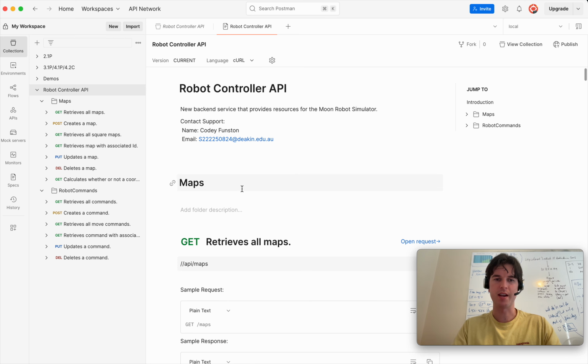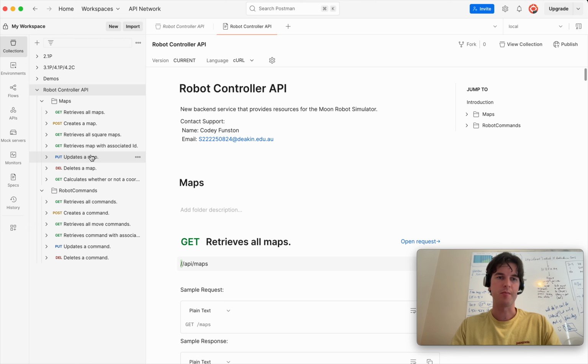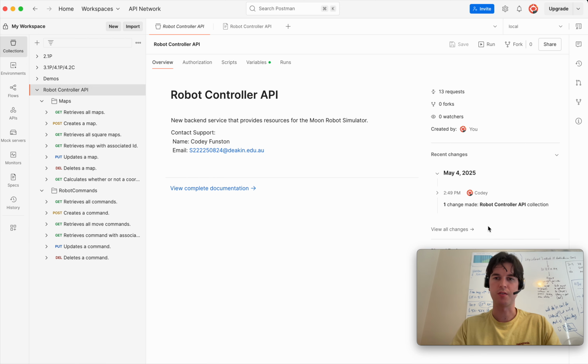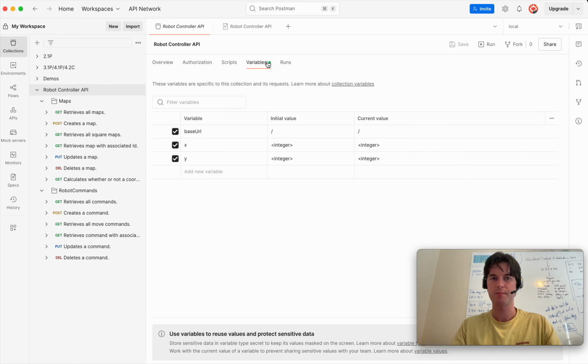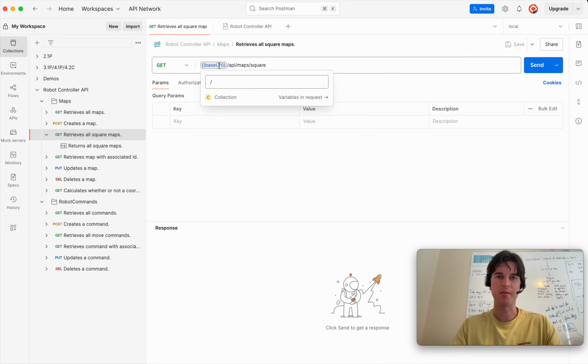You might notice that right now the server is blank. To change that, if we go back to controller and then click variables, here we have the base URL. This is what is automatically put into each request. You can see there, base URL.